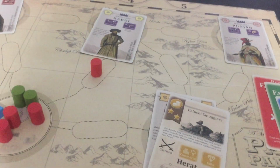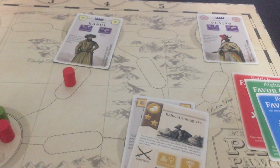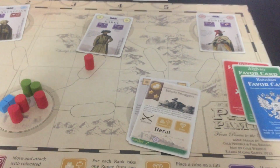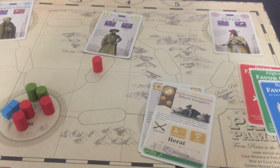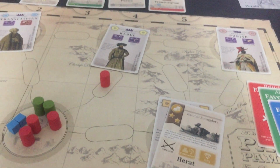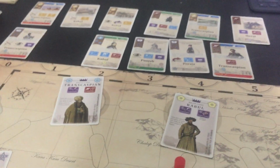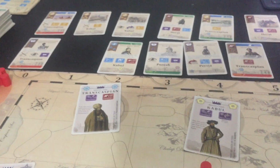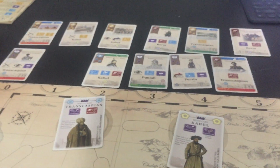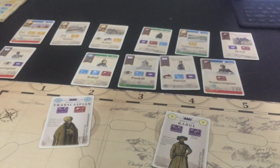That does not exist in the new version. Cole originally asked me when he was working on 2nd edition if that was a thing that people used, and it wasn't. And as cool as it sounds, I never really found a need to buy somebody's card, and I don't think anyone would have sold it. Usually if you're putting down a card, you put it down for a reason. So removing that rule is, I think, fine in order to streamline the rule set.